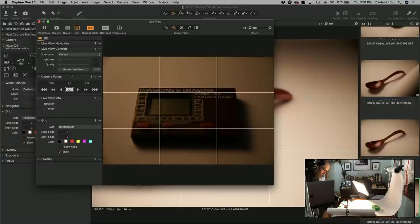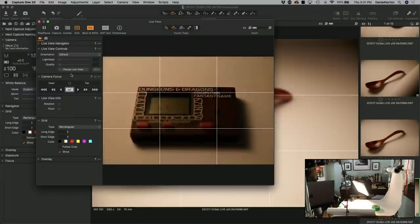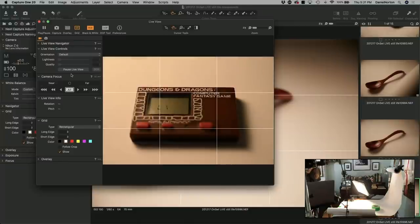Cool. So again, I want most of it in focus, so I'm going to go to F8. That seems like a good place to start. I'm just going to adjust my shutter speed to get it where I want it to be. Now, I don't want the screen to reflect. I kind of like the way the light's playing across it. I like the little bit of shadow. It adds a little flavor. I'm going to focus right about dead center, which should give me enough depth of field in both directions. And I'm just going to start here and make a shot.